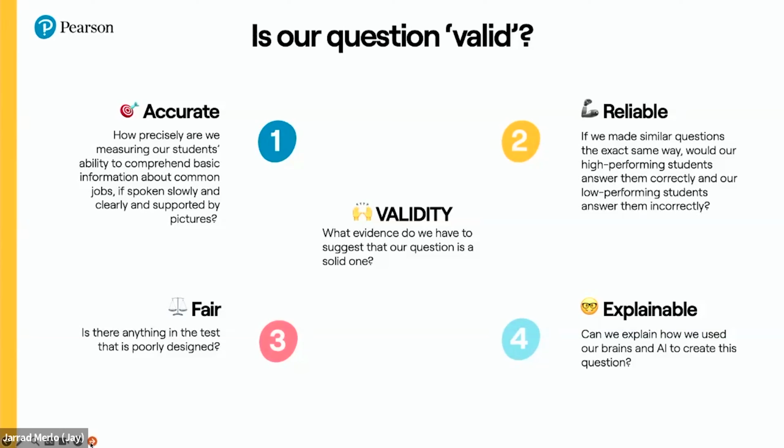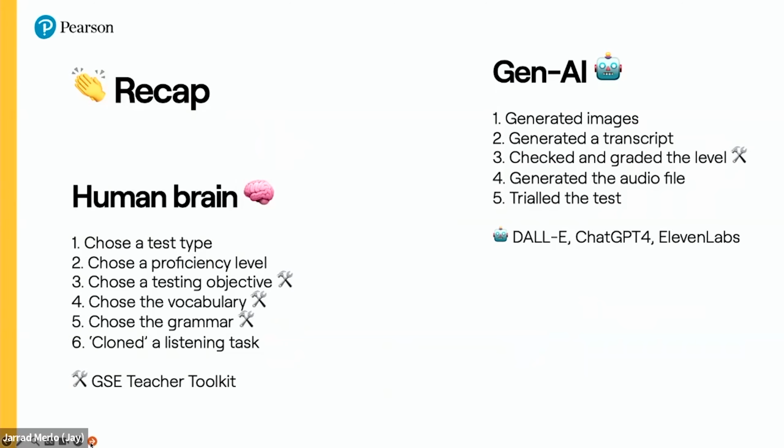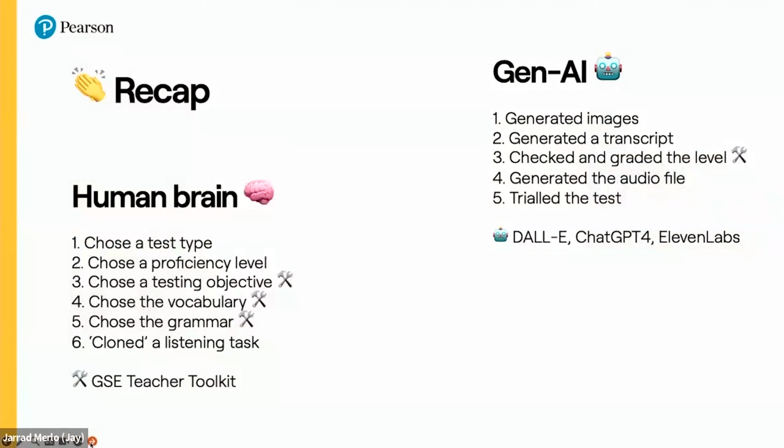And if we put all of these pieces of the puzzle together, what we have for our question, or if we have a series of questions, is a valid test. That's important stuff. Okay, let's recap what we've learned. And I've finished a little bit early, but that's cool. We have used our human brain to choose a test type. Remember, there are different test types. There was the proficiency test, the diagnostic test, the progress test, and the placement test. We understood the 4 different test types, and we went with a progress test for our classroom.